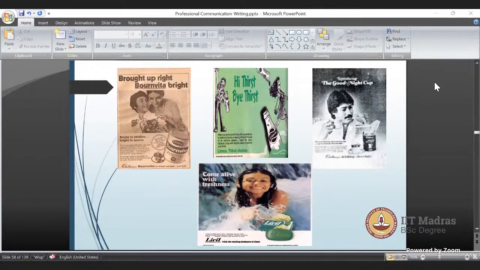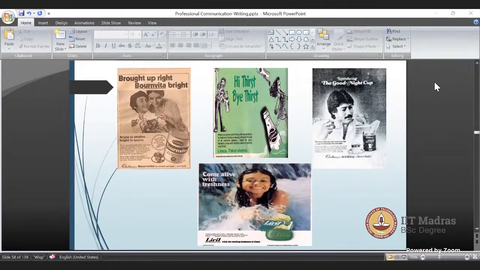Yeah, the third one, introducing the good night cup. Now, this is another kind of fragment. Again, it's a fragment, but look at that, introducing the good night cup. So this is what you call a participial fragment. Why? Because you have the ing participle here. So these are all different methods in language, different techniques and styles in language to come up with that. The first one and the second one were phrases without subject and all those things. In this one, again, you have a subject, but then the verb is absent. And additionally, they are using a participle to form the fragment.